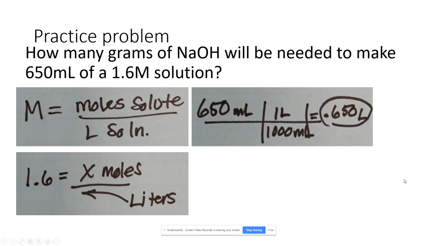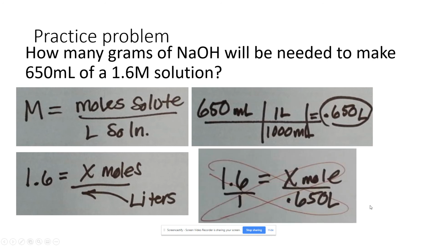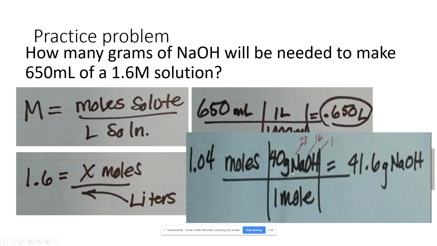Now you simply need to find moles. I'm going to do that by substituting into my molarity equation with what I know, but I don't have moles, so I'm going to cross multiply and solve. My answer comes out to be 1.04 moles. But if you look back at the question, they asked for grams. It takes one simple conversion to get from moles to grams: multiply by the molar mass of the solute, NaOH. Then your answer is 41.6 grams of NaOH. That's how you do it. There are 2 examples. Good luck, my friends.